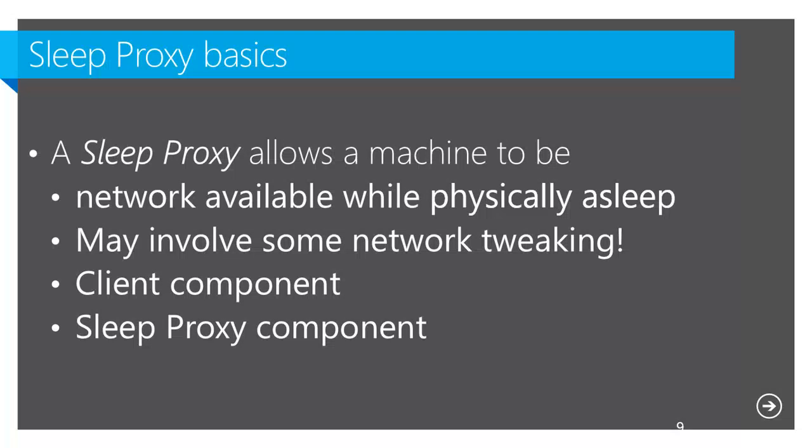The way that it differs basically is with the inclusion of the sleep proxy, which is a client component. So in order to roll that out, you basically just need to enable it in the client settings, check the box, say that you want to roll the client proxy out, and off it goes. It also does some cool things on the client side in terms of if Wake on LAN isn't enabled, it will generally try to enable it in terms of the NIC settings, which is another kind of a stumbling block that you may come across, although these days adapters tend to be enabled rather than disabled.